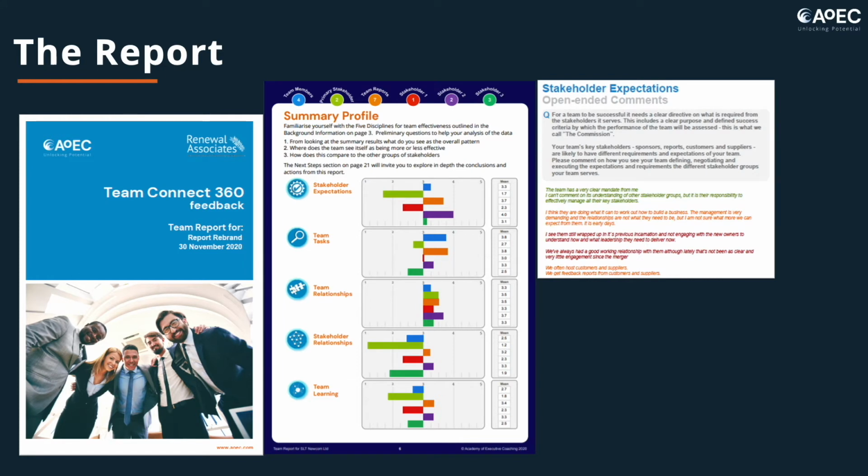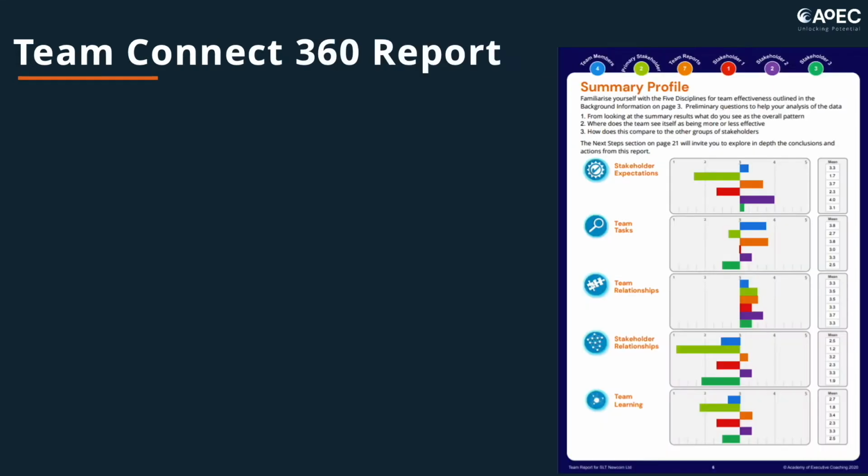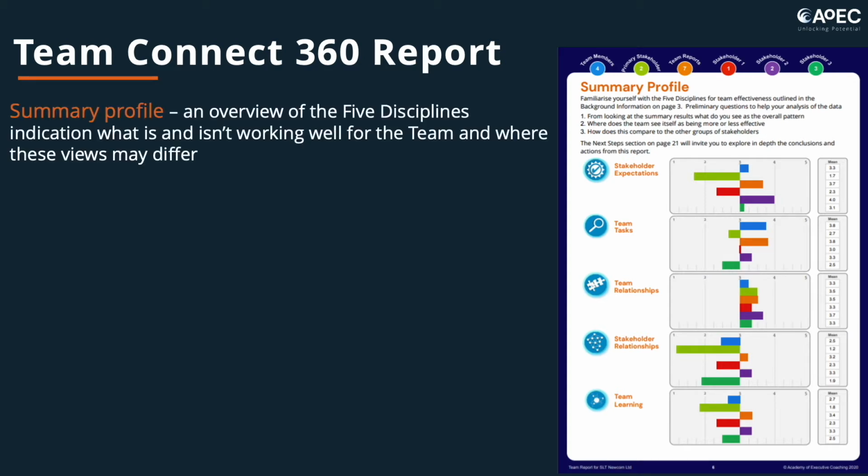This is how the report will look as a PDF. Important to print it out in colour, as the colour of the comments relate to the respondent group. It arrives with branded borders and other graphics that can use printer ink, so a printer-friendly version is available. This is an explanation of the report, which is also covered in the report itself. We also have these slides available for you to use with your team.